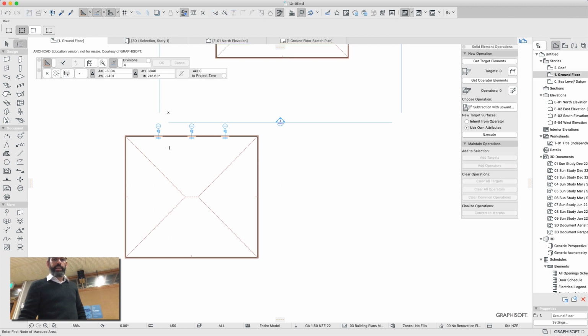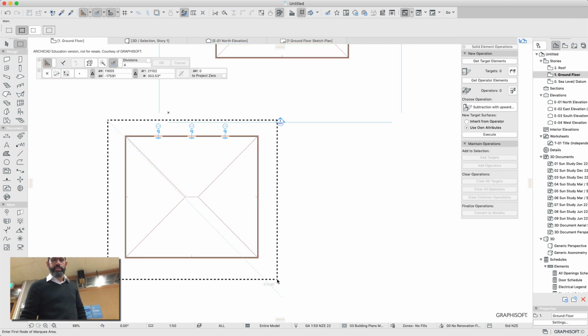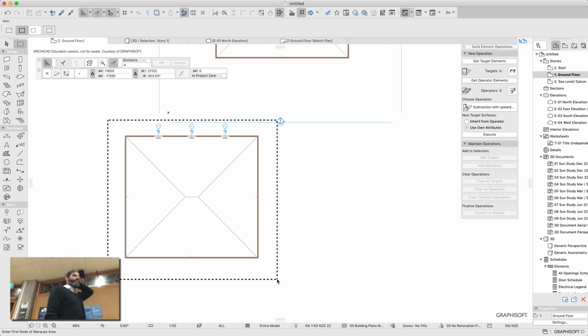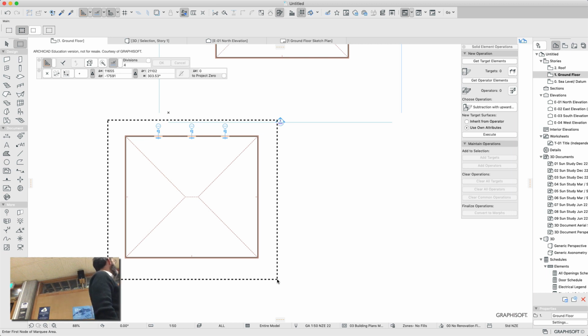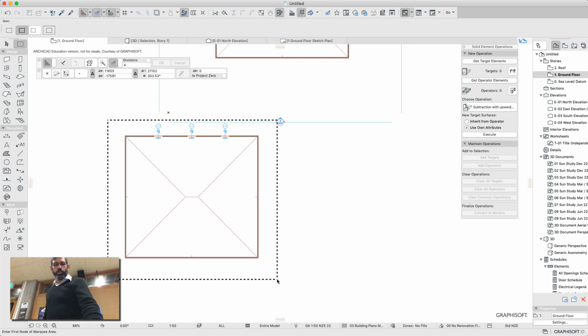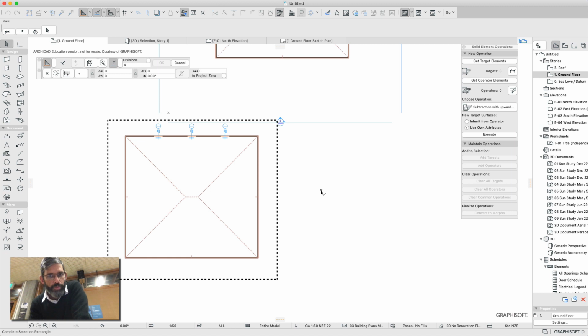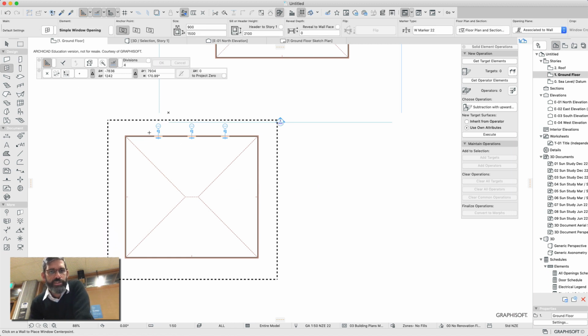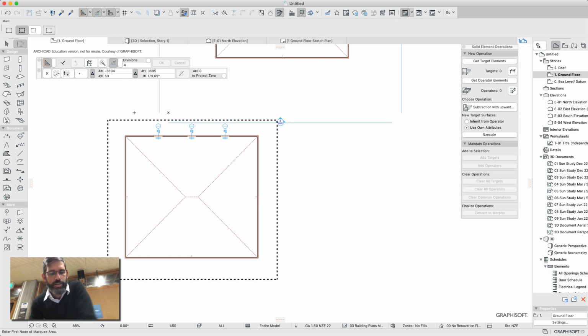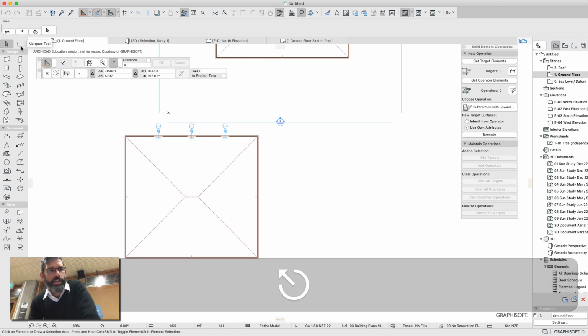If I use the marquee and I do a selection around this, you'll see your classic looking Photoshop type marquee, right? Now if I go select all, it selects everything inside of the marquee. Okay? So this can be really handy because if I wanted to get just the windows, like these two windows. I mean, this is a bit ridiculous, but anyway. Remember, escape will get rid of anything, including the marquee.